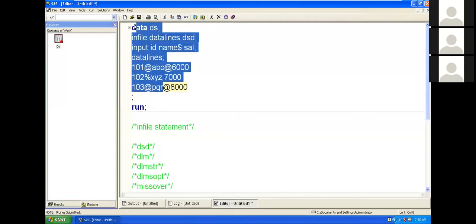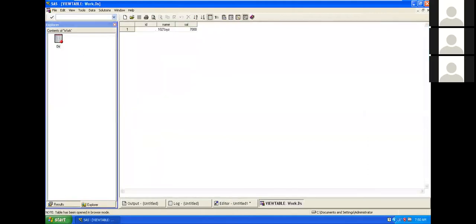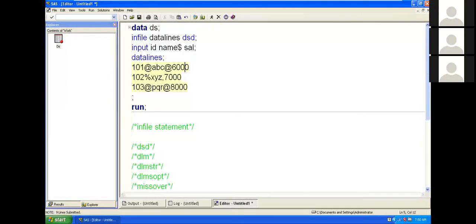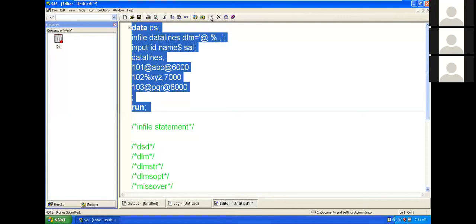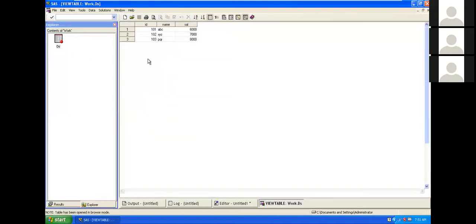Suppose, see here, now I'm executing the SAS program. You cannot read the data, but you can specify all the symbols. Give a space, this is one symbol separated by one space, and give one more symbol. What symbol is there? The percentile symbol is there. And the next delimiter is comma. Quotation closed. Now you can see the data. You can read the data properly.